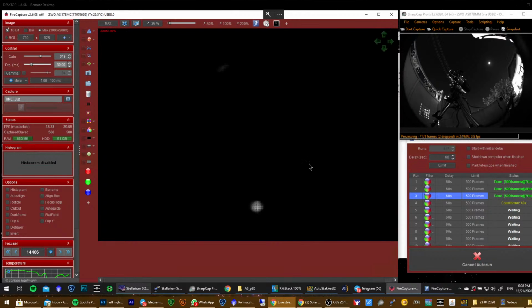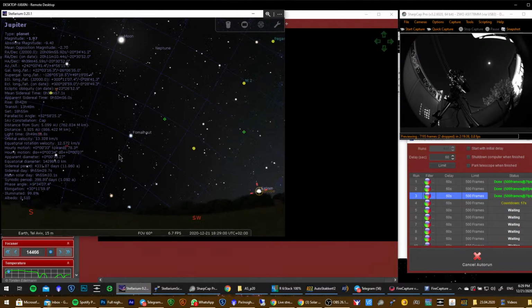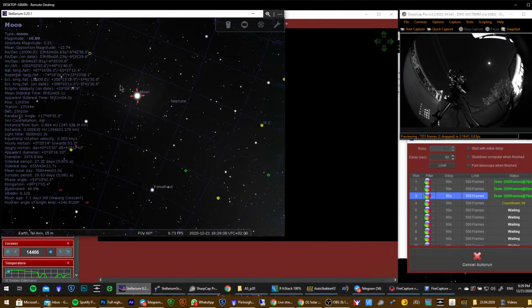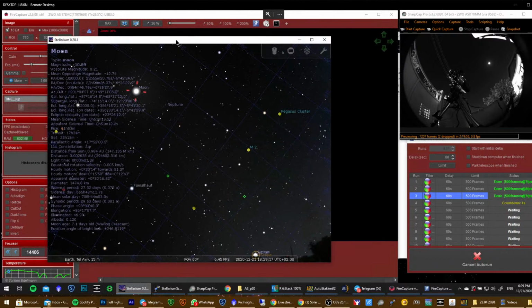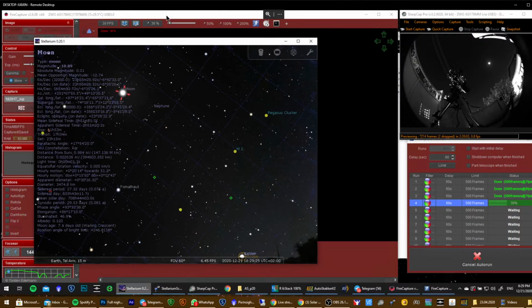All right, just 2 more minutes, and it's moon time. And then I'm thinking of doing another live, just to show you the way the mount moves. It's pretty cool. It's programmed to do everything automatically. So when I tell it to go to the moon, I just click the moon and then tell it to go there, and it will automatically move there. It's probably gonna miss it by a bit, but not that much, because it's pretty aligned. So we'll have to search for it for a couple of seconds, but because it's so bright, it'll be very, very easy.